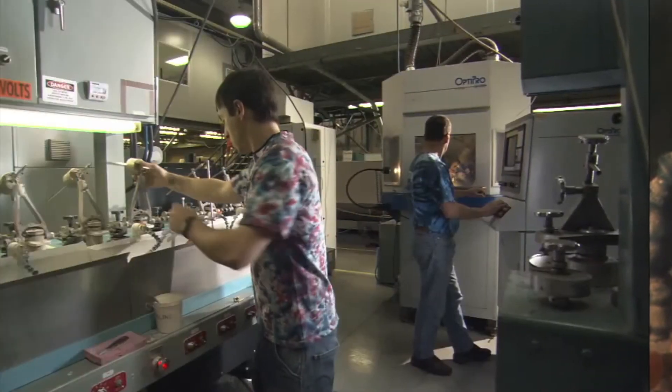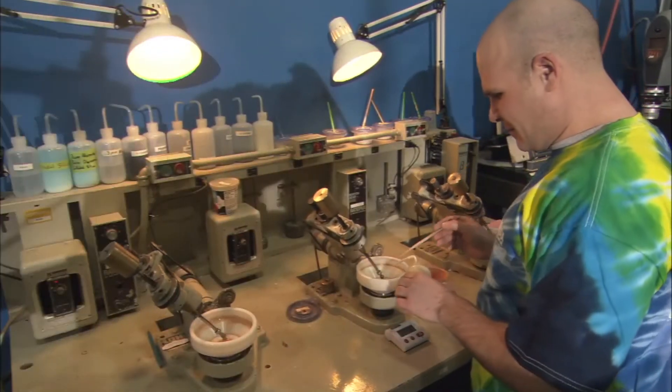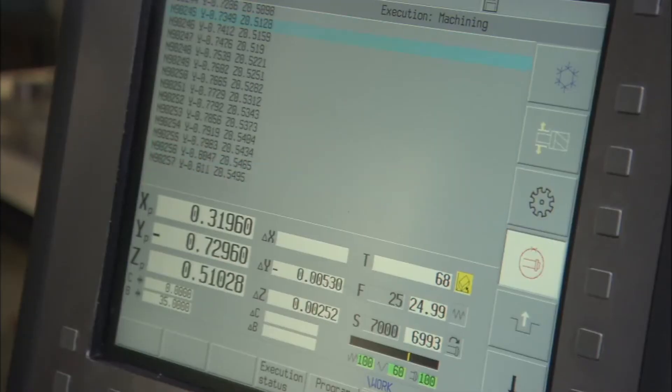My favorite thing about Mastercam is the machine configurations, because very commonly we'll have three or four different machines in one file. We could have a turning center that we're doing diamond turning on, a machine that we're doing grinding on. At one time we even had a wire EDM machine. We've had all those in the machine configuration in one file at the same time. It's very powerful.